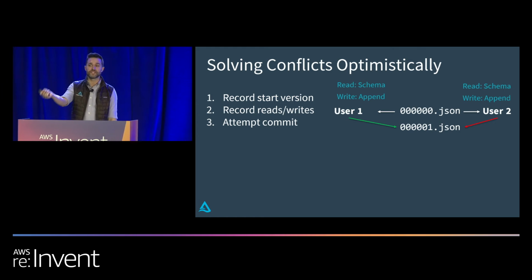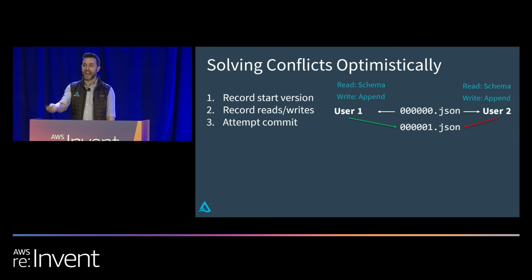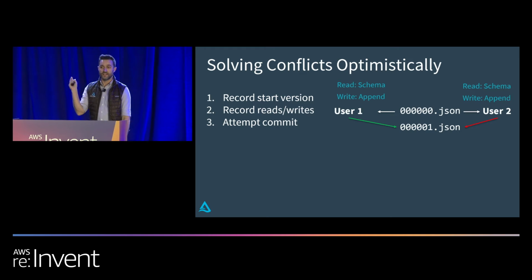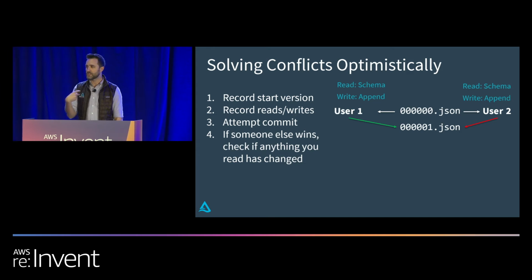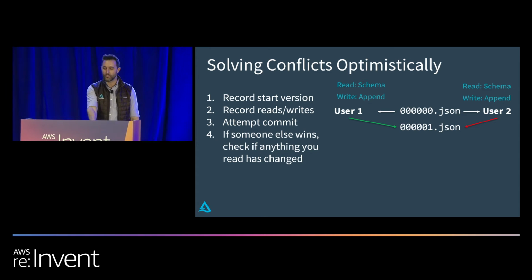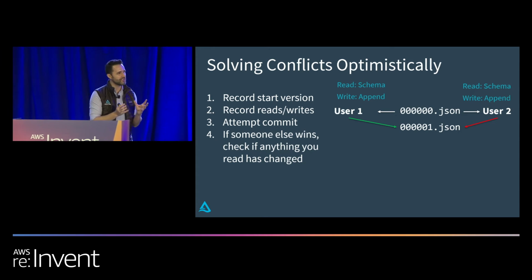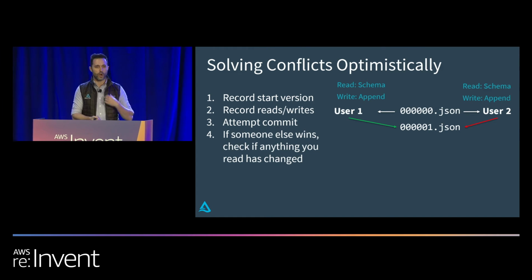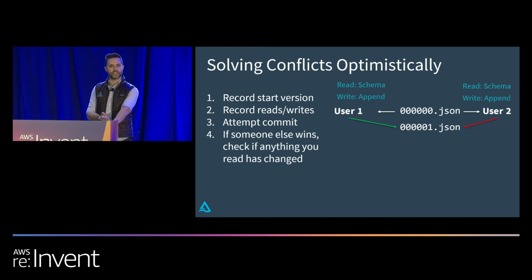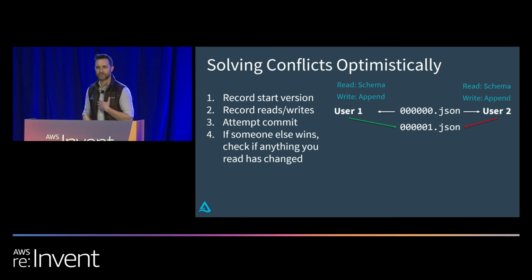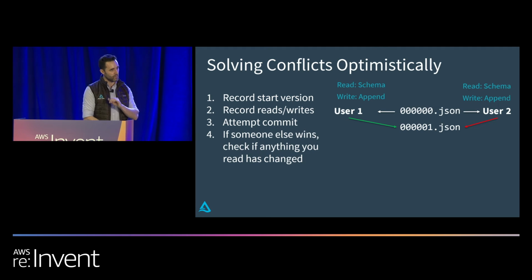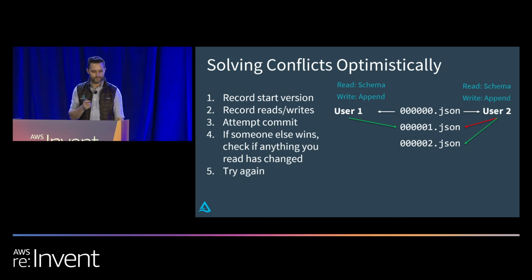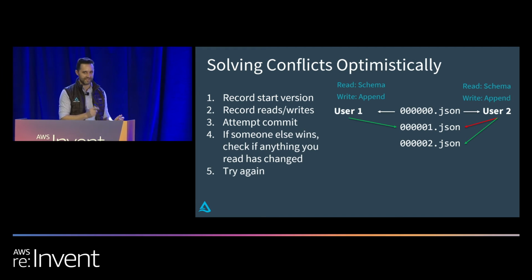This is what actually makes them visible to other users of the table: creating that transaction log entry that adds them there. In this case, user 1 won and user 2 lost. But fortunately, what user 2 is going to do is check. We're going to say, OK, wait a second. What happened in version 1? Does it change anything about the state of the world that I care about? And in this case, it doesn't. I only saw the schema of the table. The schema of the table is not changed. I cannot know whether or not I happened before or after transaction number 1. So what the system will do is automatically reorder these things and try again. And so everything will work, and you won't even know this happened.